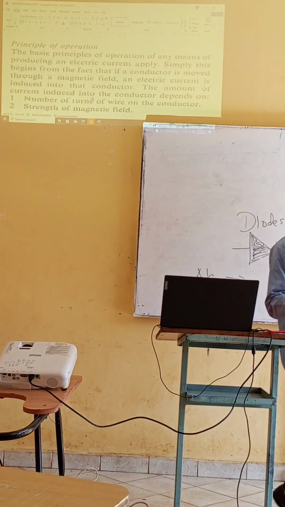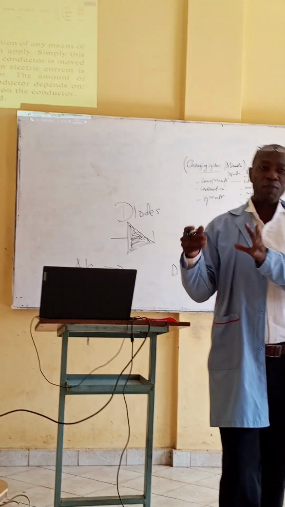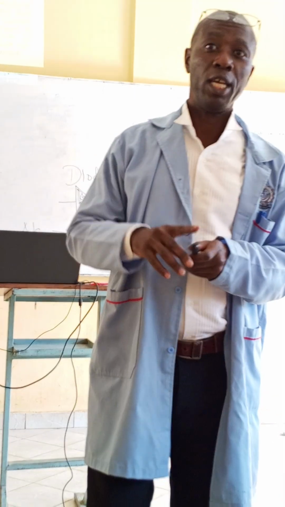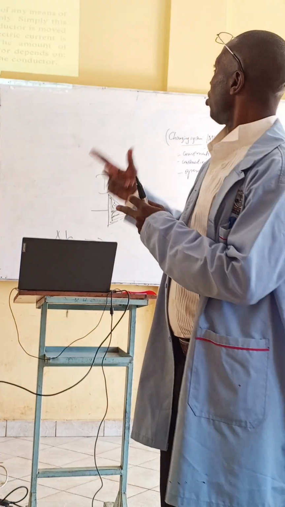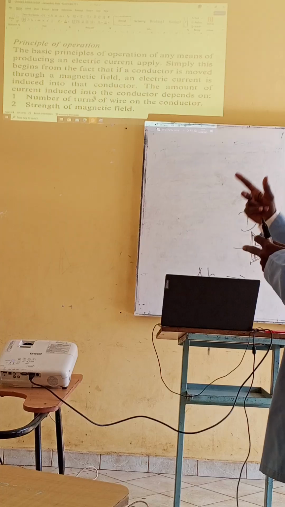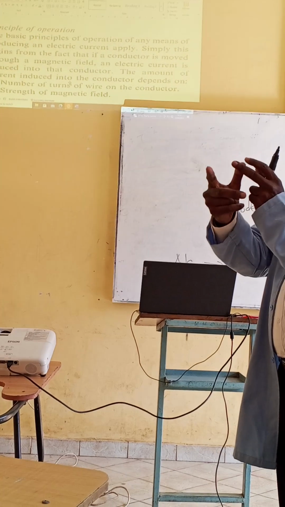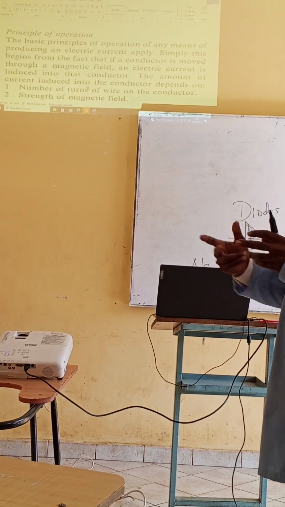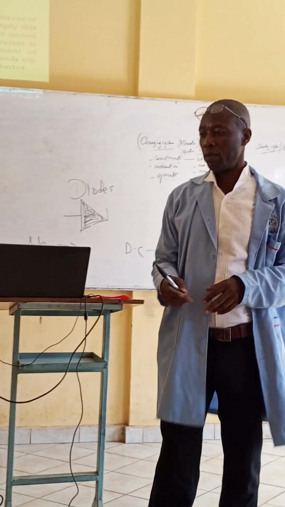These are definitions for those of us who learned this in high school in physics. It's what is called Faraday's law. You remember Faraday's law, the law of the fingers, where we talk about the current, the voltage, and resistance. Faraday's law states simply that when a conductor is moved through a magnetic field, an electric current is induced into that conductor.